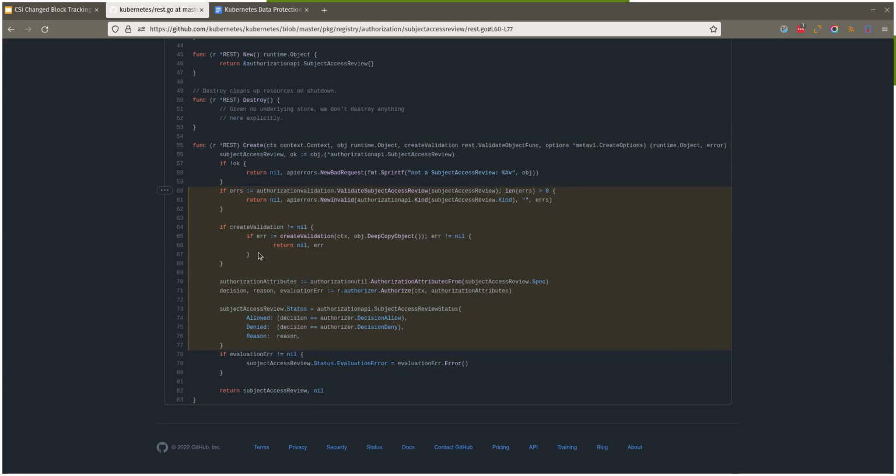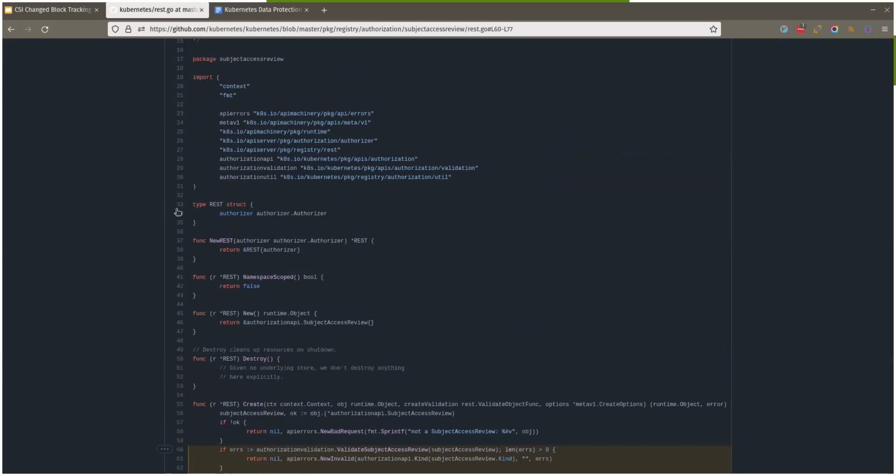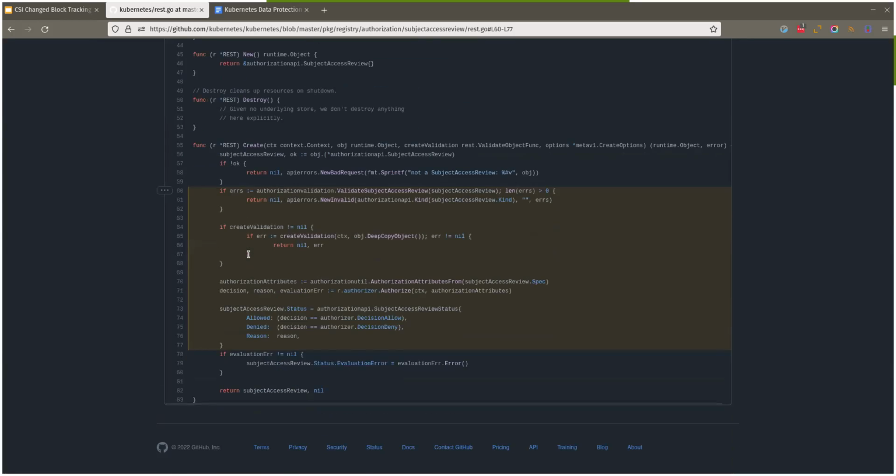So I tried playing with this example specifically on my terminal using kubectl. If I do kubectl create something like test SAR, subject access review, it does a lot of processing and comes back with a lot of response payload. But when I try to do kubectl get against the same resource name, it just fails and says no, this is not supported. And rightly so. If we look at the REST structure or mapper of subject access review, it supports nothing but create.